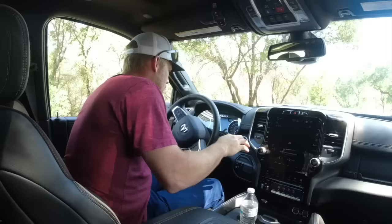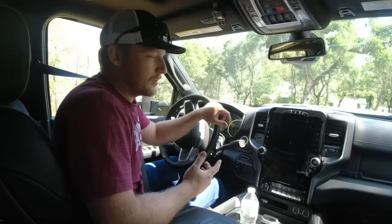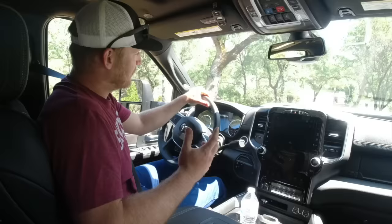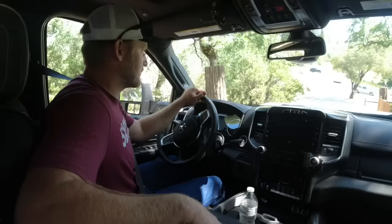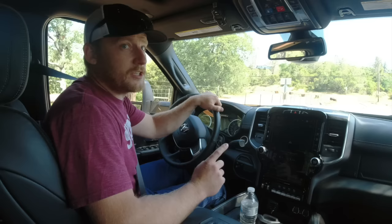A disclaimer right off the kick: this truck is virtually brand spanking new, so the transmission is still on a learning curve — it hasn't had a chance to do what we're doing with it right now. If I end up having to fall back to manual controls, that's whatever. The transmission will learn and figure things out as time goes on. It's even got the phone charger in the holster. This is tow test number one, controlled load — 34,000 pounds, over 30 for sure. We've got coolant temp, trans temp, oil temp, and oil PSI all set up. Tow haul mode on — we're going to give her the beans.